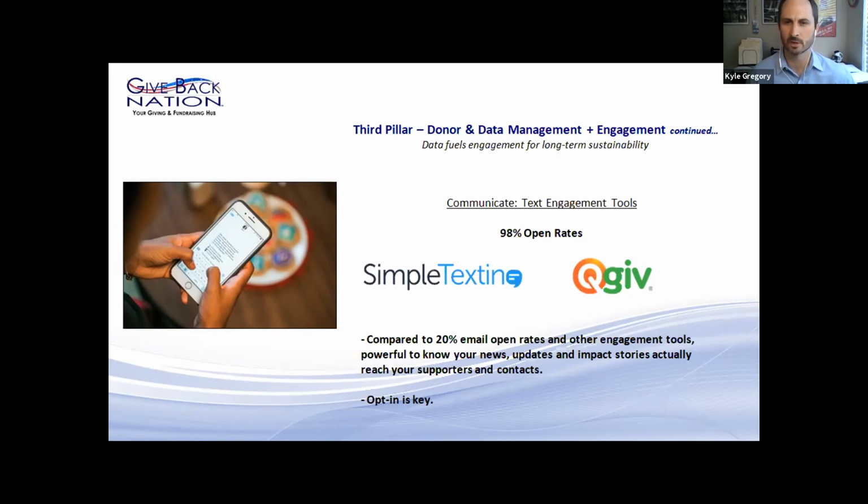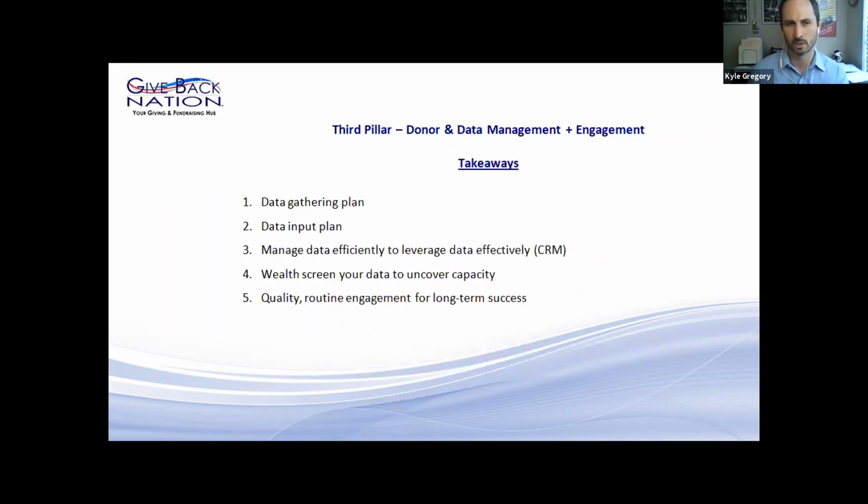There are just platforms out there that can really help you stay in front of folks. And opt-in is key. You've got to watch overdoing it, and there are definitely ways to do that. But a 98% open rate is definitely nothing to just scoff at. It's an opportunity to make sure someone sees what you're up to.